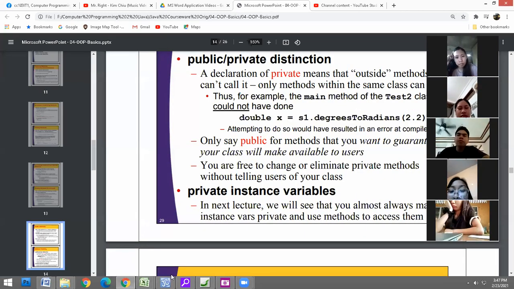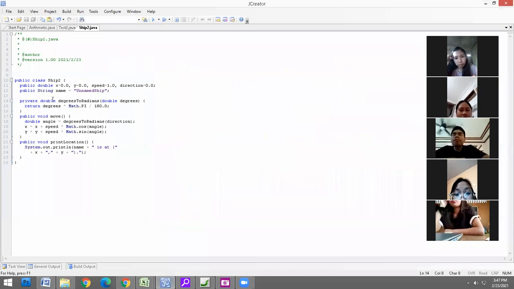Now, in the same manner, the same thing happens with instance variables whose accessor is private. So, in our sample, our variables are all public.